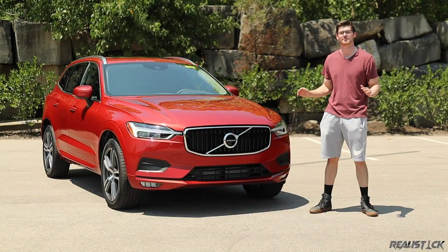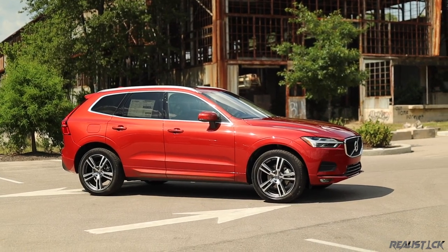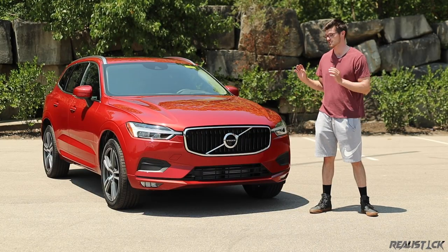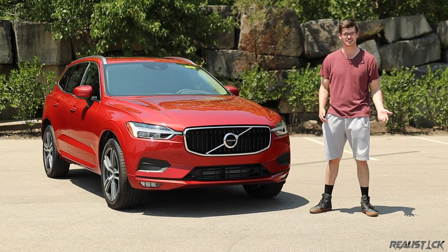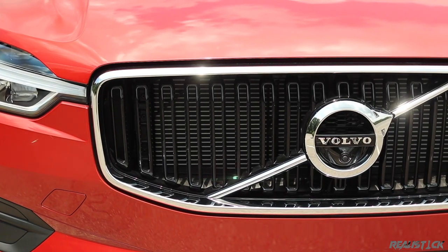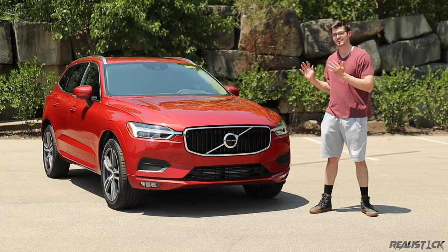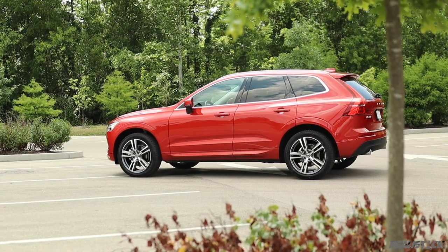The Volvo brand has completely revamped itself in the past four years, and the XC60 I have here is a perfect example of their advancements. The technology is intuitive, the looks are sophisticated, and the details are detailed. That said, there are still some frustrating elements to this little Volvo, but I think this should make sense to a lot of luxury buyers, and I'll show you why.